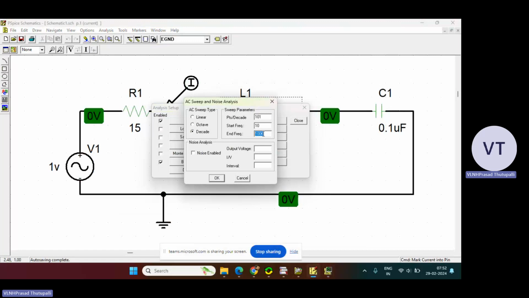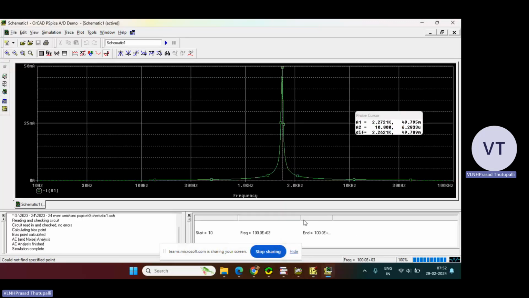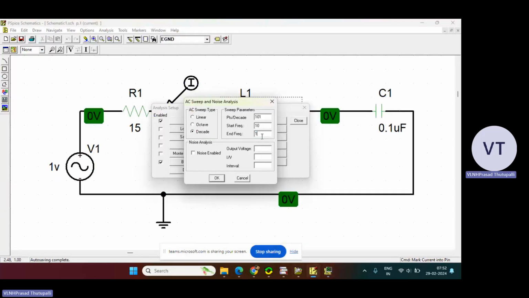Now here you can change the ending frequency to see a more elaborate view of this. See, the curve is not even crossing 10 kilohertz, so you can limit the end frequency to 10 kilohertz.